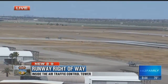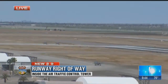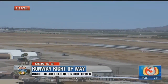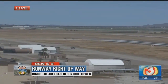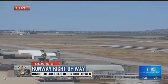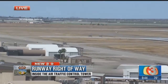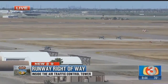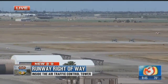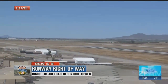We have those planes lined up and ready for takeoff, and another one taxiing in that direction. How long between takeoffs? It really depends on when they call up. You can see the two F-35s lined up at the end of the runway doing their final checklist and checking the navigational aids. Once finished, they'll call us and say they're ready for takeoff on runway three right. If a separate F-35 is an unrelated flight, we need to give five miles of separation between them. Most likely, though, that third one is part of the same flight and just joining up a little late, so once he lines up and finishes his checks, we'll clear them all for takeoff.